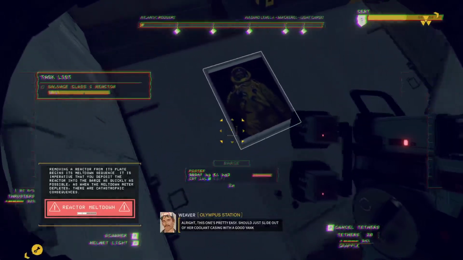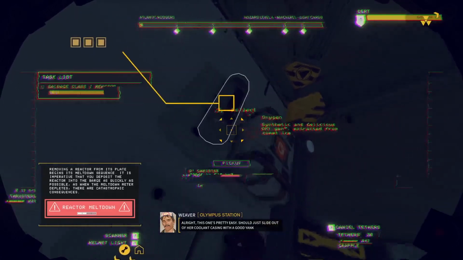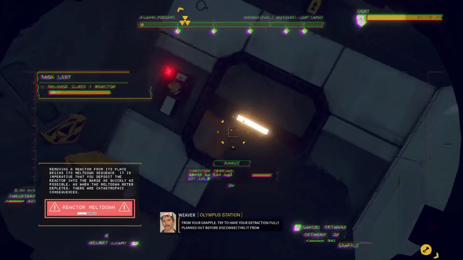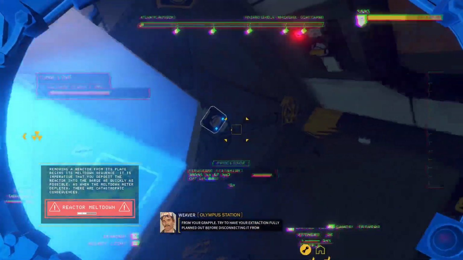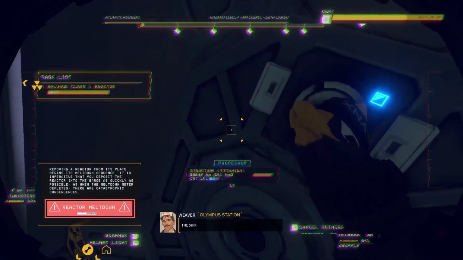Alright. This one's pretty easy. New poster though. Should just slide out of her coolant casing with a good yank from your grapple. Try to have your extraction fully planned out before disconnecting it from the ship.